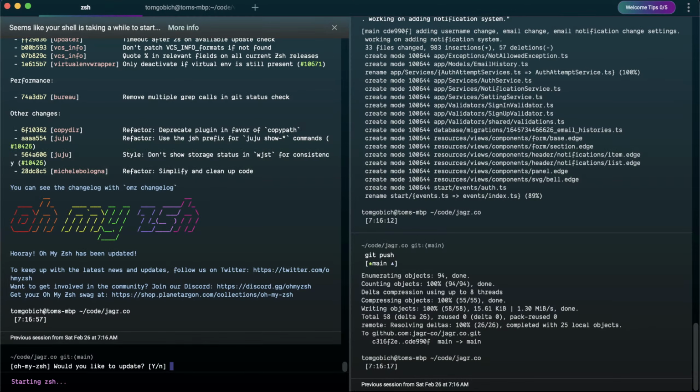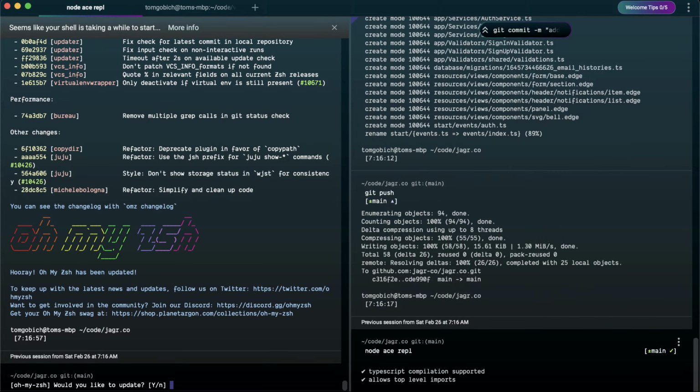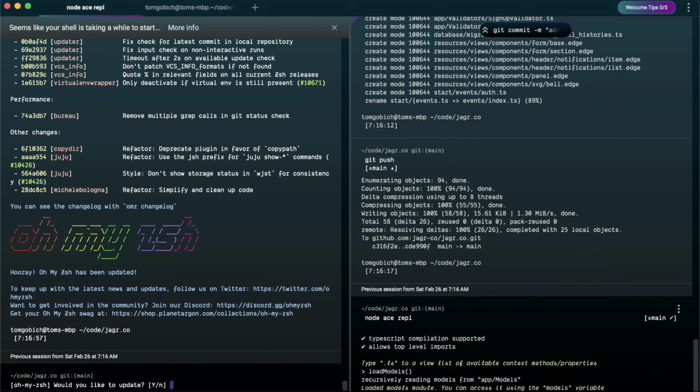But if I were to go into Tinker here, or Tinker, REPL, node ace REPL, load models, and we do await models collection dot series dot where public dot select IDs slug.